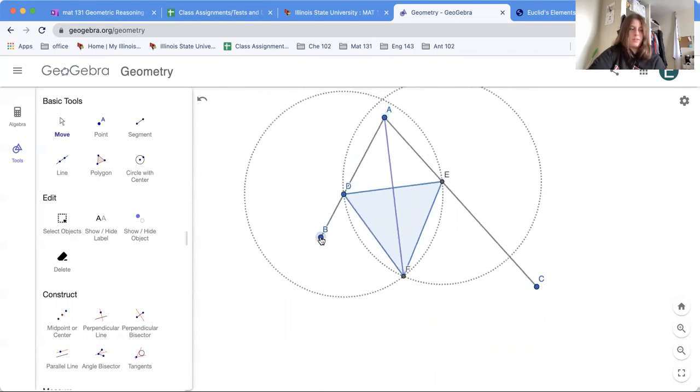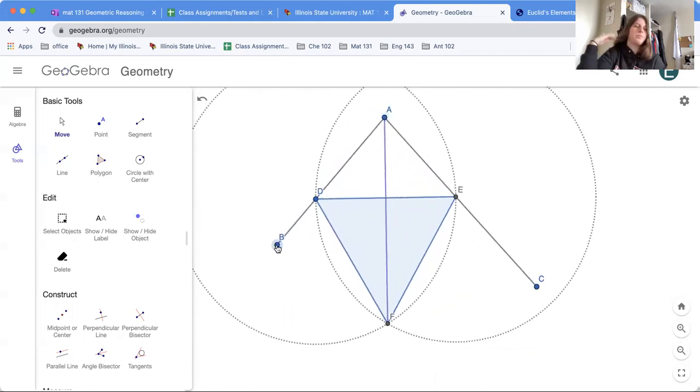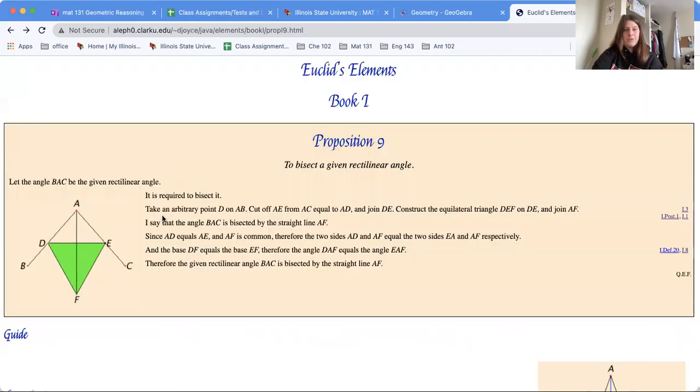So we know that we bisected this angle because of definition 20, which is basically just the definition that's describing the descriptions of triangles. So by definition, it says an equilateral triangle is a three-sided figure which has 3 sides that are the same length, and they all have the same angle. And then proposition 8 we haven't talked about yet, but I can show you.